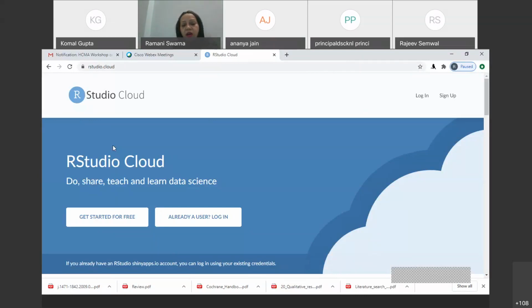Now, here you will see two things. The moment you come over to this page, it's a lovely blue color, RStudio, and you can see the cloud also. Now, I hope all of you understand the meaning of cloud. It means that it is no more personally present on your desktop.